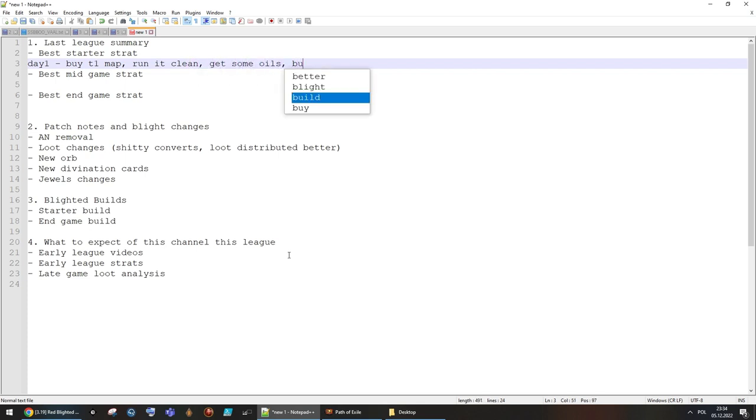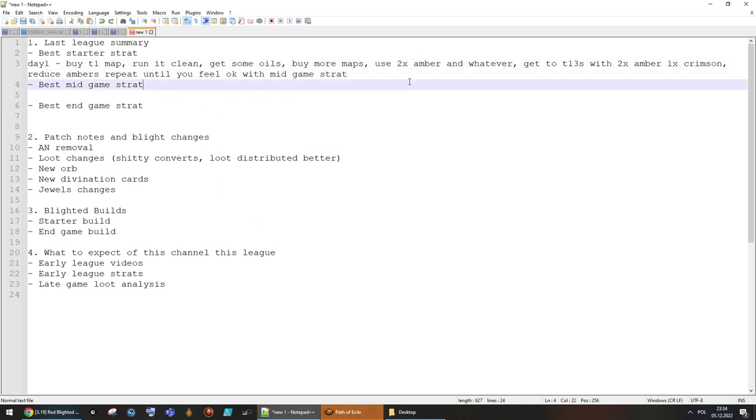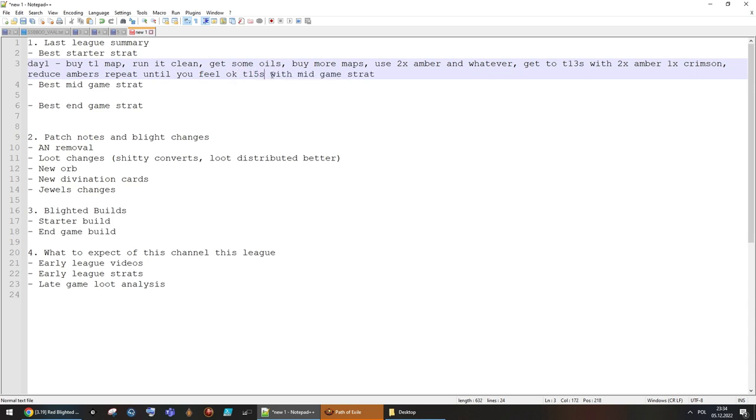So just to summarize, best starter strat, day one: buy T1 map, run it clean, get some oils, buy more maps, use amber and whatever. Maybe you can use clear oil if you're feeling unsafe. Get to T13s with amber, crimson, reduce ambers, play until you feel okay with the T15s, because that's your goal. Then play until you are okay. So that's the summarization of your strategy.